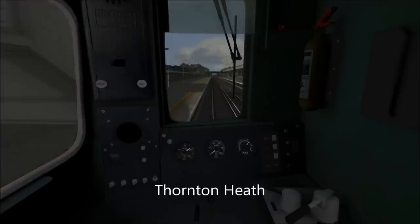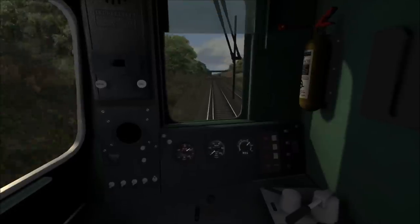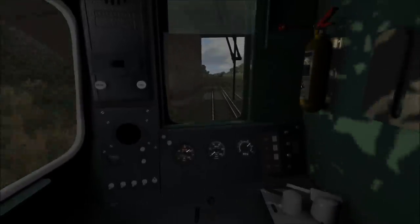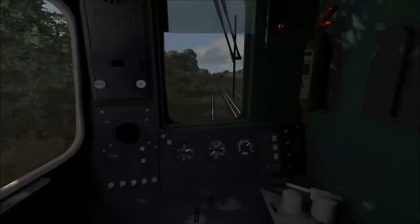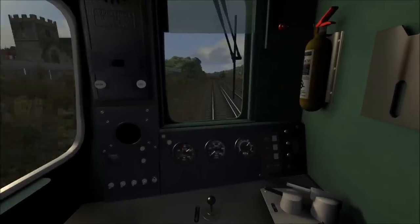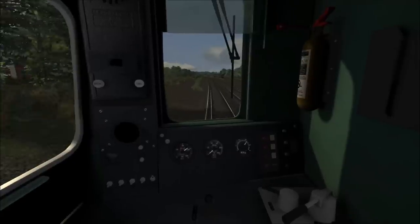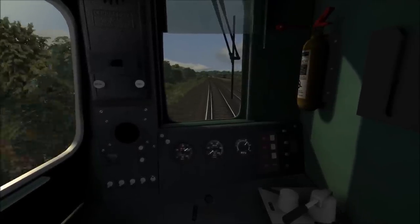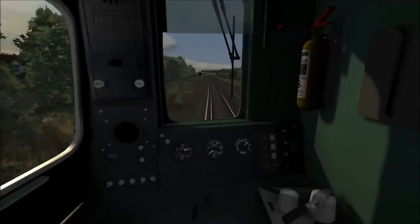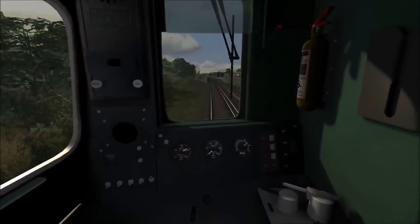We're now passing through Thornton Heath. As we now reach 70 miles per hour, I'm shutting off power to reapply again once we reach 65. We're now passing Norbury.